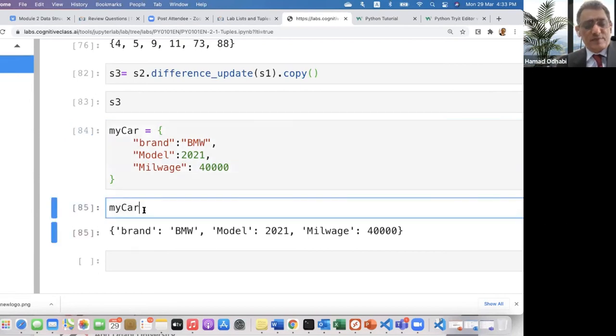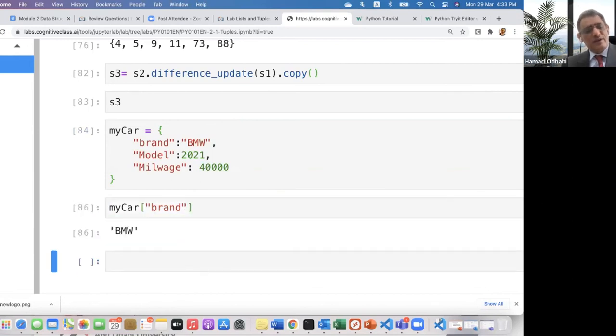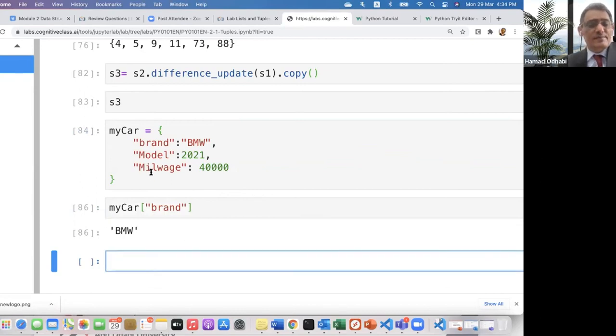So this is cars, but if I want to get the car that has a certain brand, I need to know the brand of that car. So what I can do is say cars, square bracket, and put the key here. If I do this, I will get the brand. Now assume I want to add something else here, the owner.